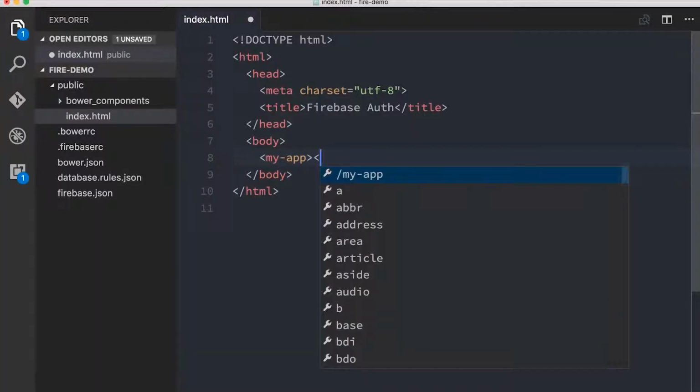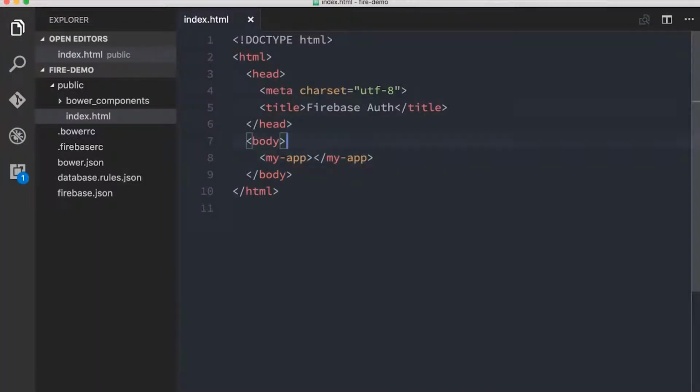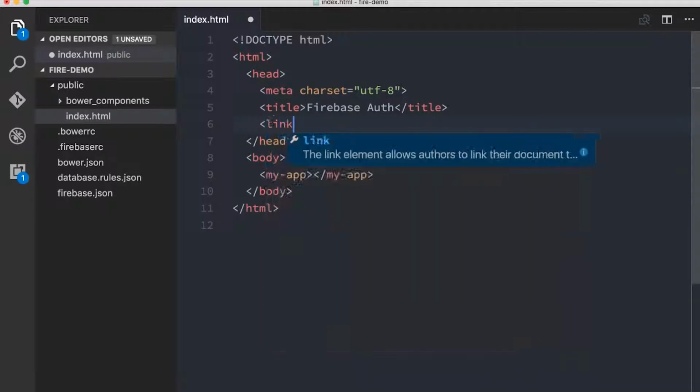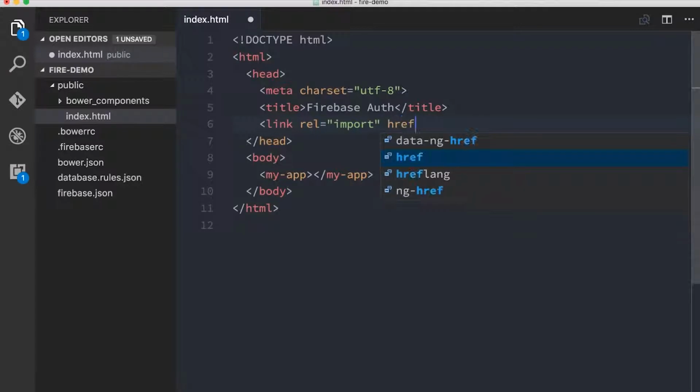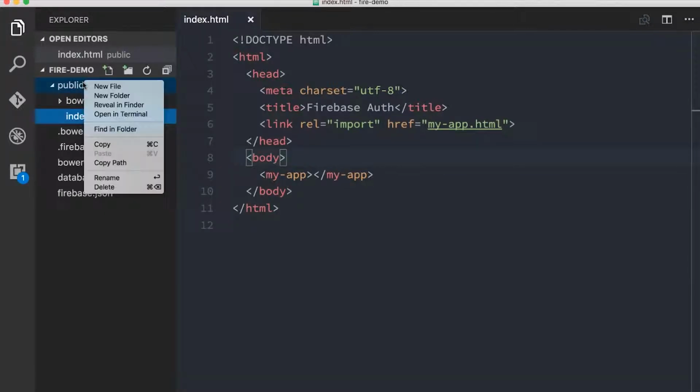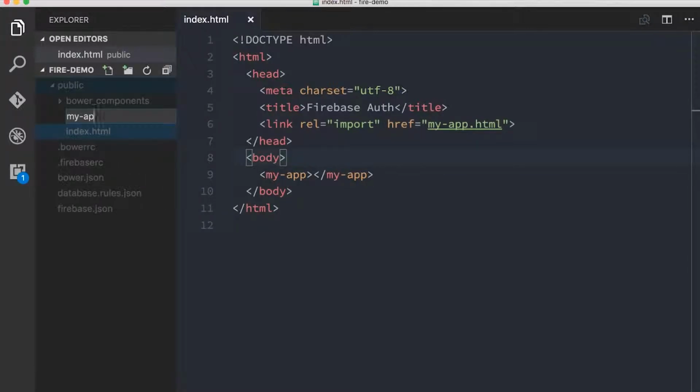And because we're building a Polymer app, I'm going to start off by creating a my-app element that can hold all of my logic. So I'll have a my-app element here. I'm going to make sure to include an HTML import for that. So we're going to ask for my-app.html. OK. And inside of this my-app element, my-app.html, we're going to want to import some of the PolymerFire elements.